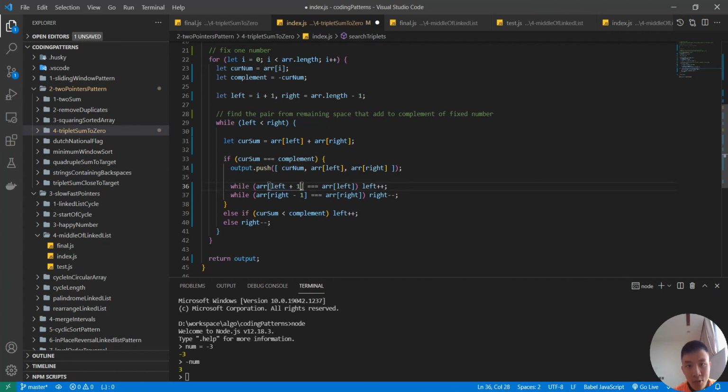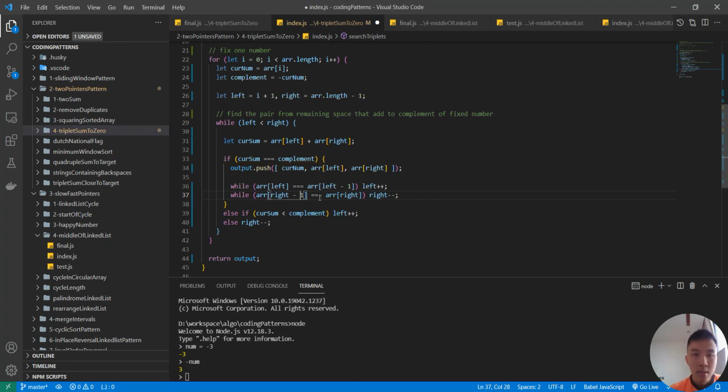So current number should be array left, and here the previous number is on the left, right? So it should be left minus 1. If this is the case, we want to increase left, right?